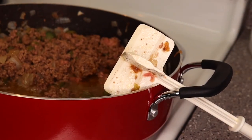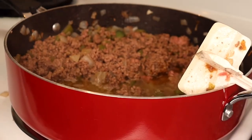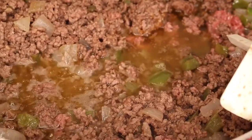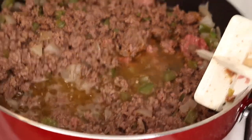So you see how my meat is just a bubbling? Let me turn you back around. You see that little bubble session? Let me show you. Ooh, you see that little bubbling session? That's what I'm talking about, just like that.